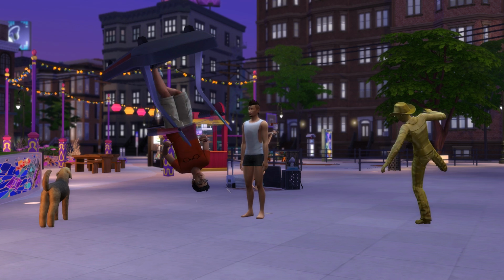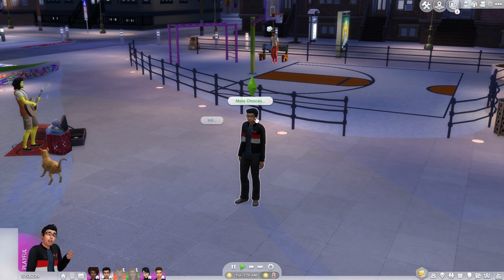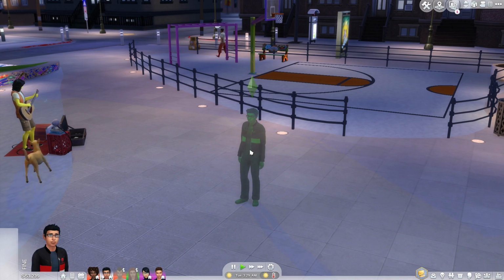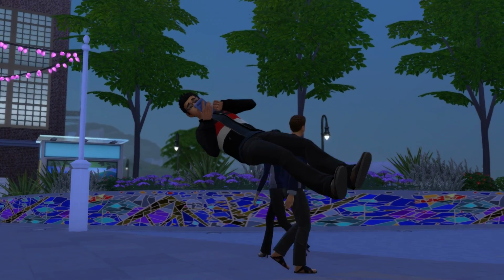You might think that all these features can only be done on objects. Well, what if I told you that you can also do it on Sims? Just do the same thing like before, but target it on Sims, and you can change their position as well.